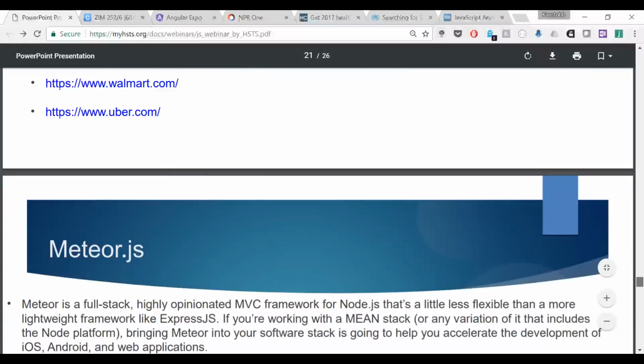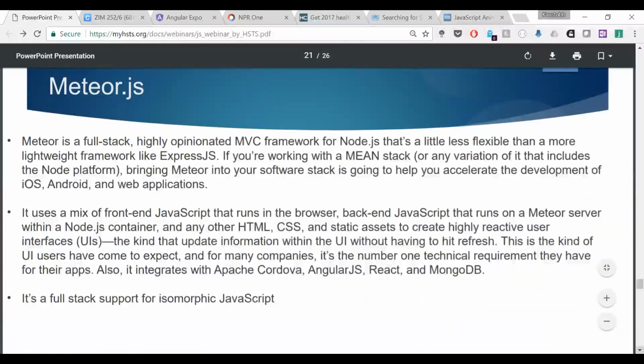Now this is something new, Meteor.js. I don't know if you've heard about isomorphic JavaScript. In isomorphic JavaScript, everything is written using JavaScript. It's something similar to MEAN, but not exactly MEAN, because with MEAN Stack, as I mentioned previously, we are using multiple frameworks and multiple technologies. But Meteor, which is built on Node.js, offers us complete dependence on JavaScript.